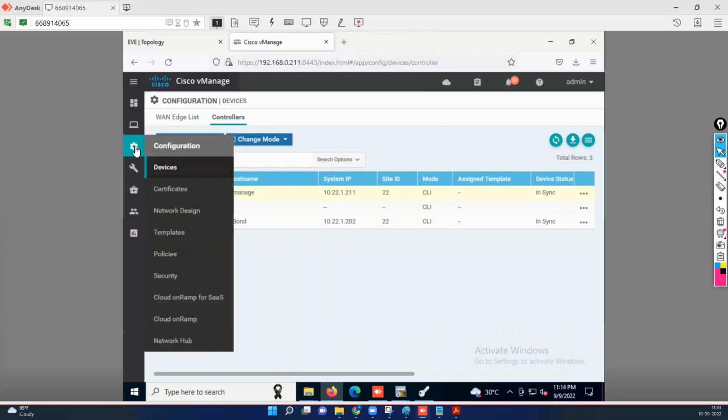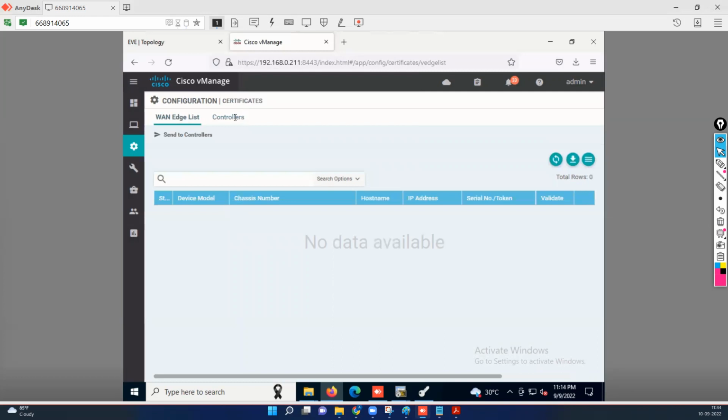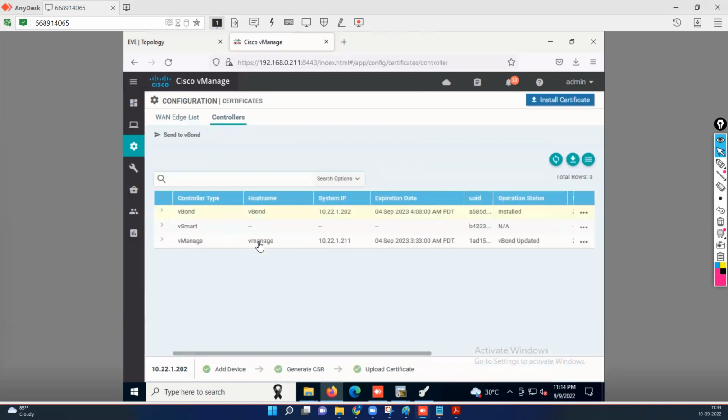We added it as a device now. We go to the certificate now. Controllers again, so I have the vSmart controller now. Previously it was showing CSR generated. Now it is not showing here. Now I will generate a new CSR.